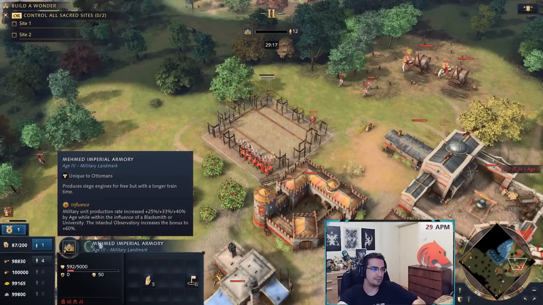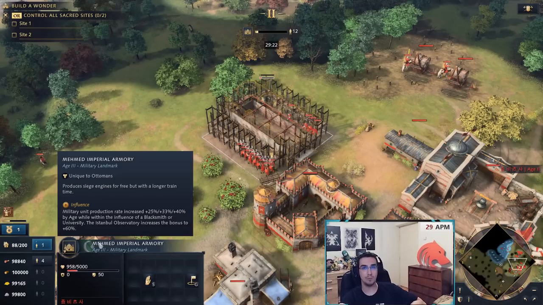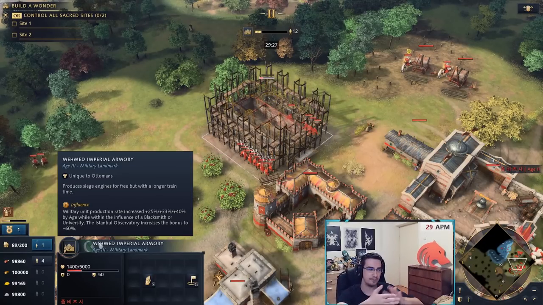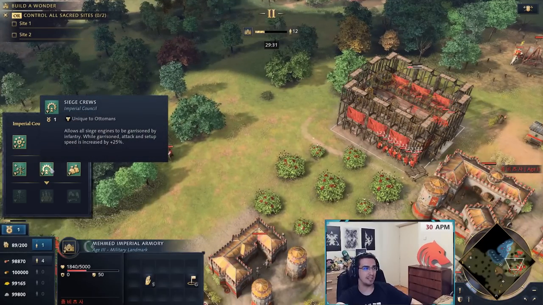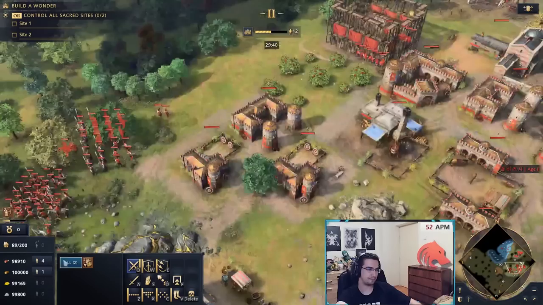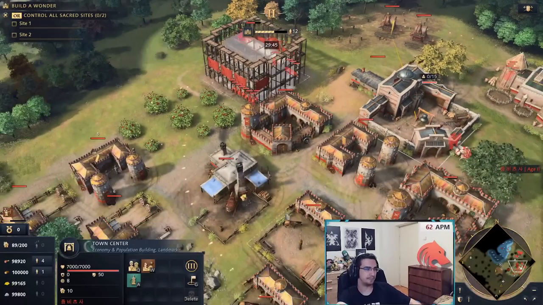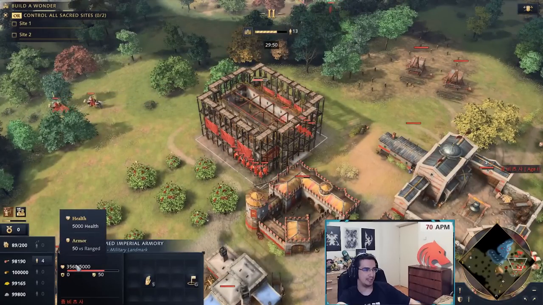What this does is fairly simple. It produces siege engines for free, but with a longer train time. So this is basically a military school for your siege units, which you're gonna see in a second. And I'm actually gonna get this vizier point just so I can show it to you guys. The one where it allows me to garrison my siege with infantry. We're gonna move this over there. And we're gonna age up soon.